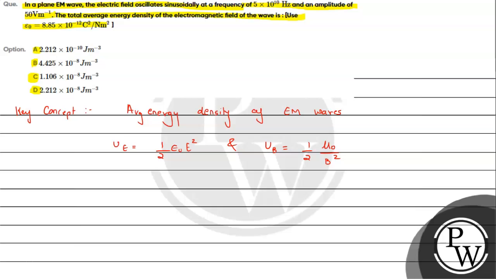So here we can write half epsilon naught E squared, and that will equal half times epsilon naught - we can substitute the value 8.85 times 10 raised to minus 12 times E squared.